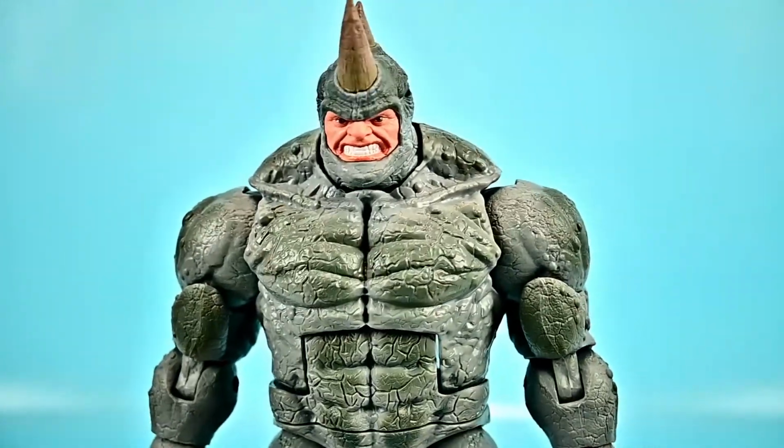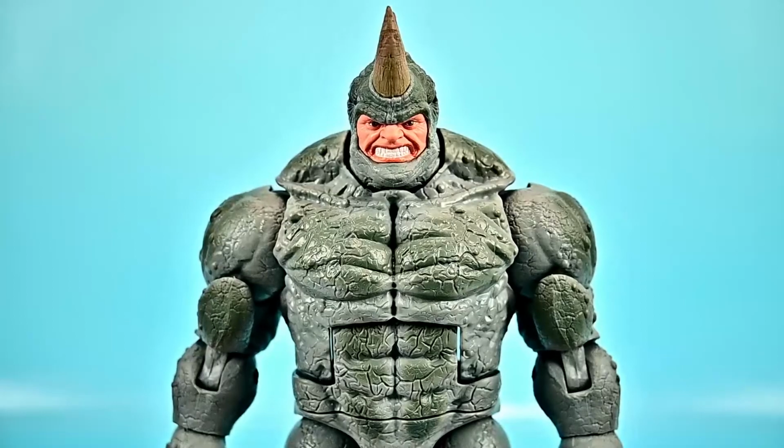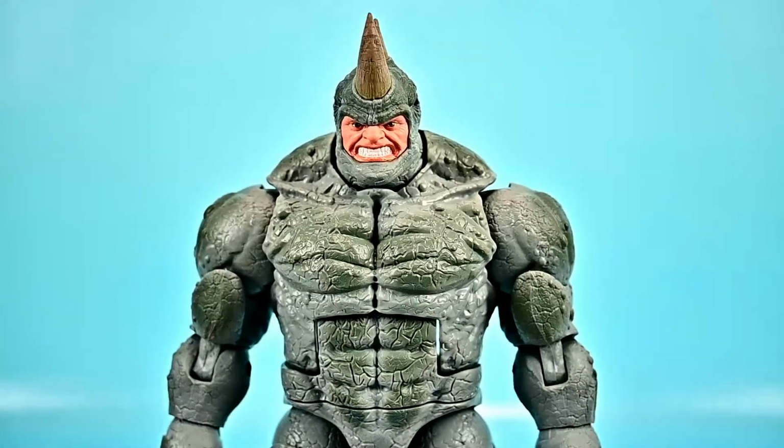So it's really cool seeing this body design, how it is pretty much the exact same body as Ulik, and that we just happened to throw these two together. Since we got these big giant figures, we thought we'd throw them together, and they're actually so similar. It's pretty crazy, but he just looks awesome there, and again, love this design.